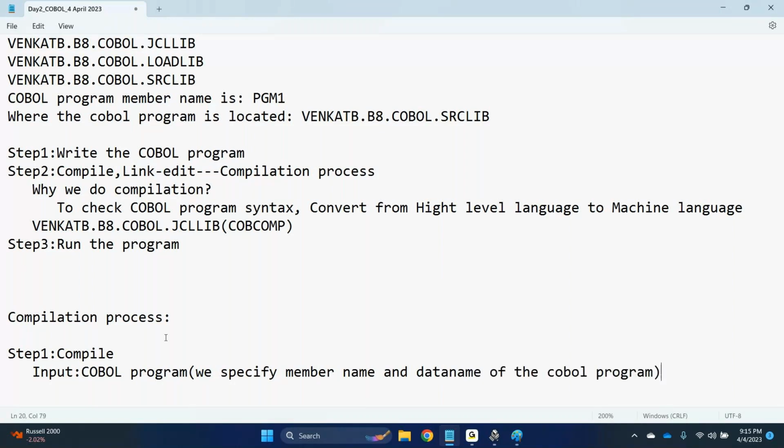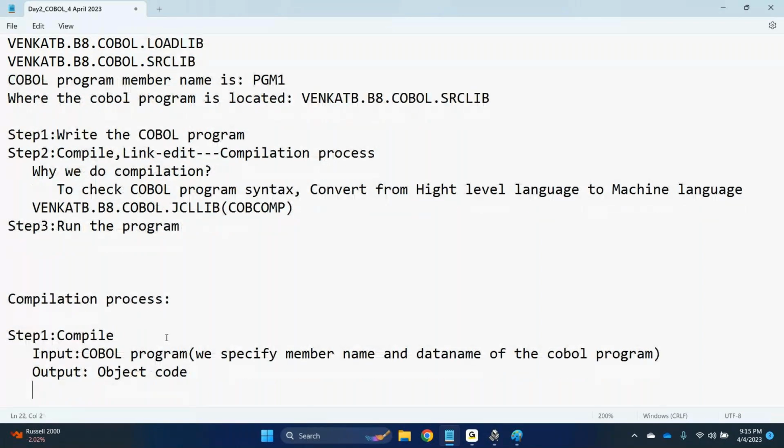The output is, as I said, object code. Object code is the output of this utility. Which utility do we use? The IGYCRCTL utility.